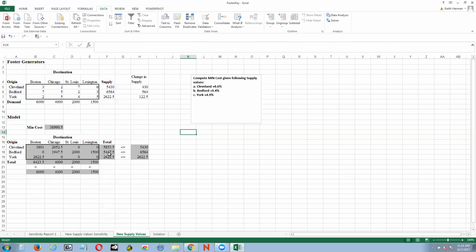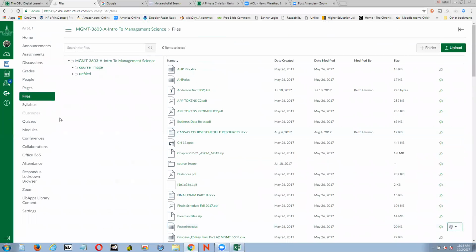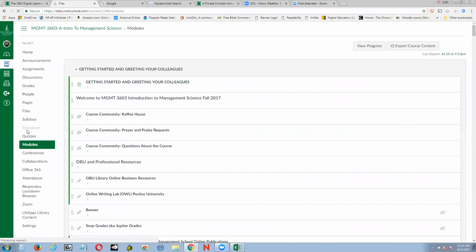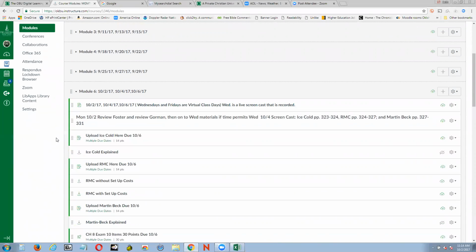Now, that being said, I'm going to minimize this for just a second, and we'll go back over here and take a look at some more on our modules. We did start a little bit early today, so we're in pretty good shape. We're over here on module 6, and we also need to review the Gorman case. Gorman is over on pages 276 to 278. That's the one I was trying to work with you on for just a second.